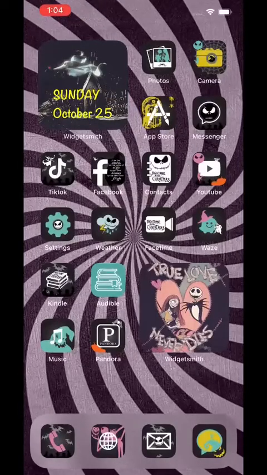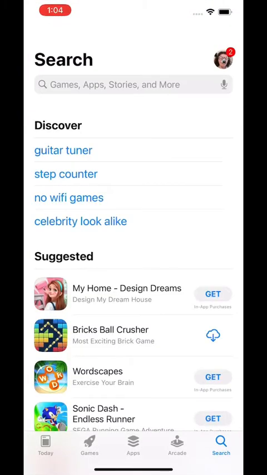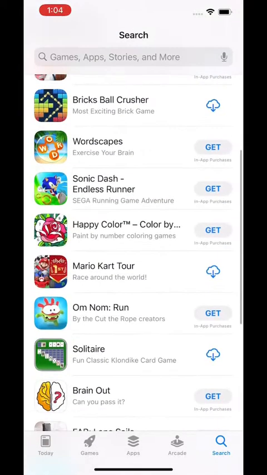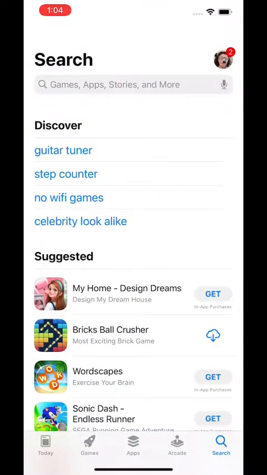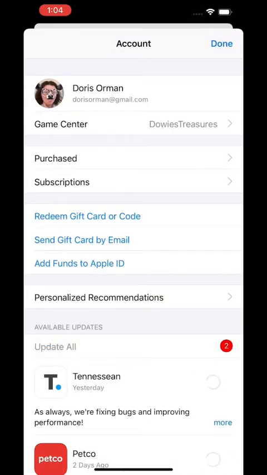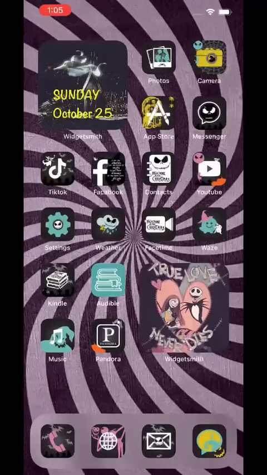Secondly, the one other thing that happens when you create a shortcut is that it will open up the Shortcuts app instead of taking you directly to the app. It will take you through Shortcuts. So as you saw right there, when I opened up the App Store, it first showed me the Shortcuts app. So you've got to know that that's what you're going to see. Like when I go into my App Store, you can see right here, it didn't show me that I had those notifications. I have it on a temporary note. So now I've told it to go in and update. And then I close my icons out.